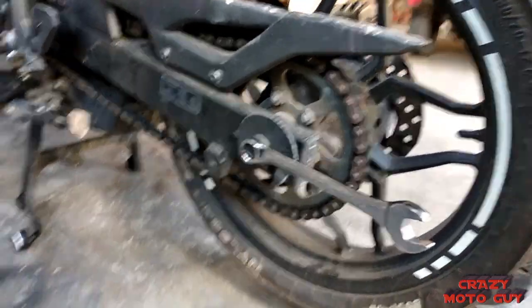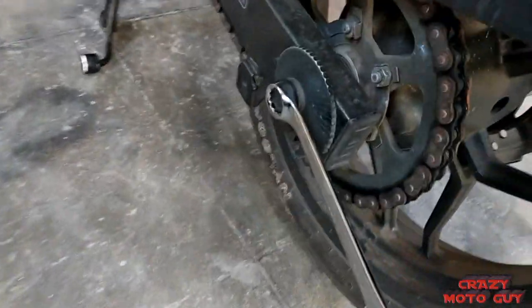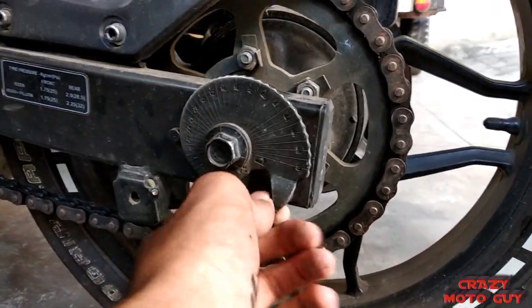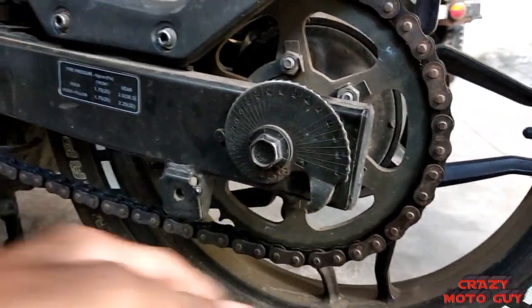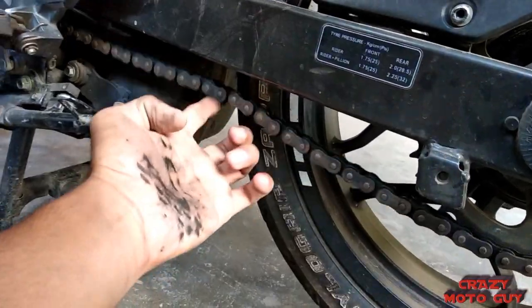You can see you just need to loosen the rear axle. So here goes the 22mm socket and here goes the 17mm ring spanner. You can see the adjusters are loose now, so you need to tighten the adjuster to ensure a proper slack between the chain and sprocket.